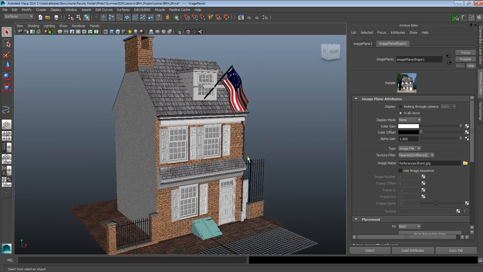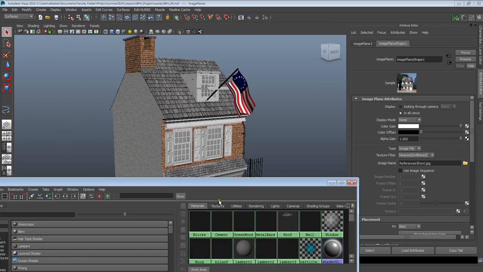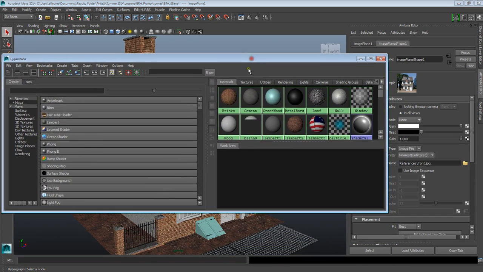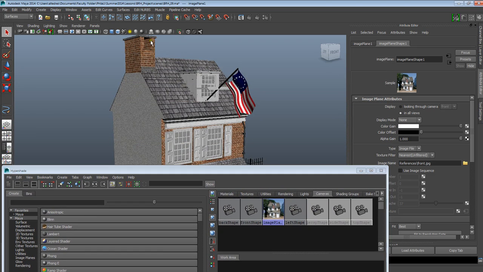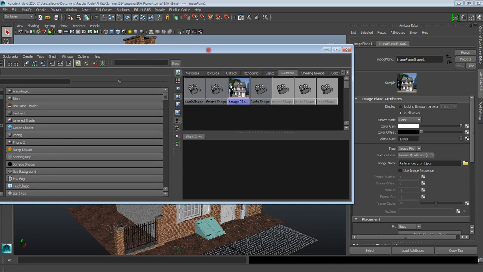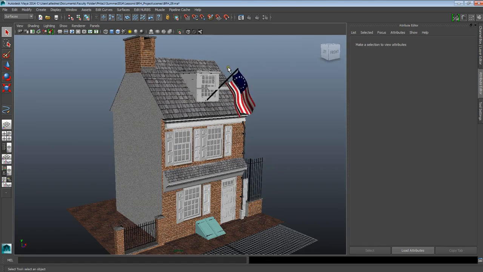and it's no longer going to be displayed in any of your viewports. The other thing that you can do is go into Window, Render Editors, go into your Hypershade, and that takes a little bit to open. Here we can find all the materials that we've created for our scene. But if we go into cameras, we're going to be able to find that image that we actually used to create that image plane for the front viewport. So if you don't want it anymore in your scene, you can just select it and click delete, and it will get rid of it.